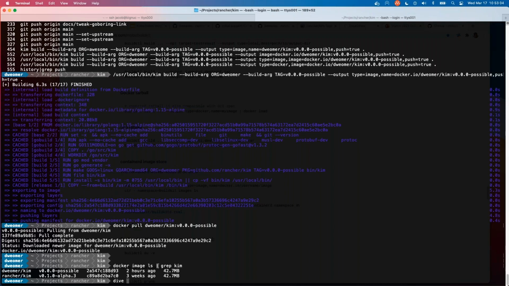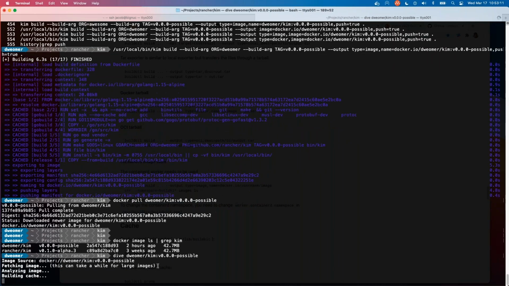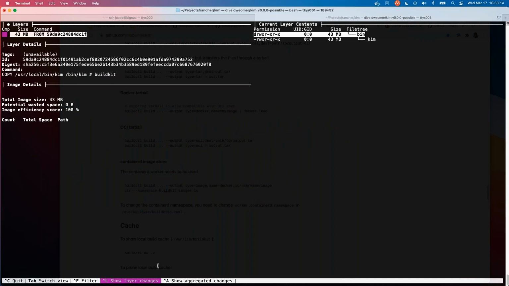And by the way, this is for future reference, so keep this in mind. Dive is a great tool for taking a look at images. People may use Skopeo, but I think Dive predates it. Anyway, the image itself is from scratch, and all it is is a statically compiled KIM in a bin directory, and that's it, right? And so if I want to build an image but get the content onto my local system, I just need to make sure that I can dump that bin directory somewhere.